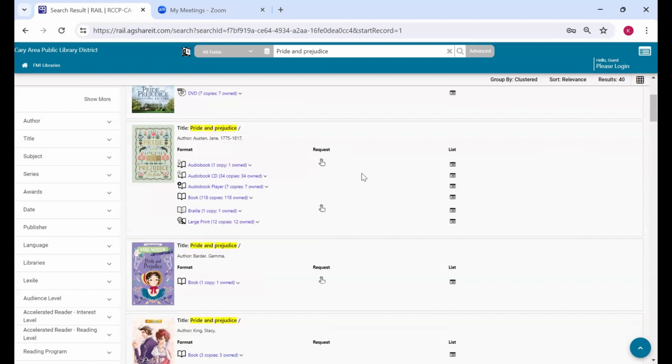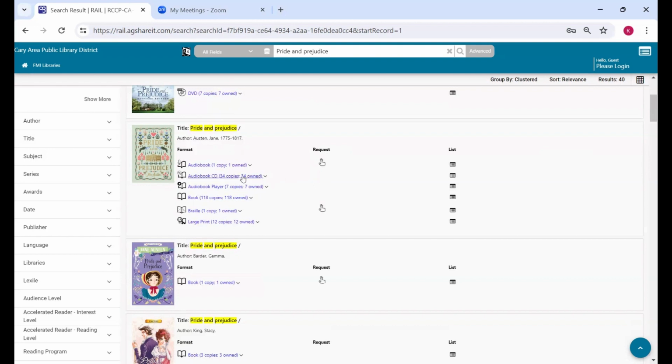The request button appears for formats that have a single record associated with them. Notice that not all formats have a request button next to it, and this just means that there are multiple records rolled into one that might have a different publisher, for example. To see all of those records listed, click on the format you need.